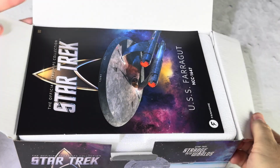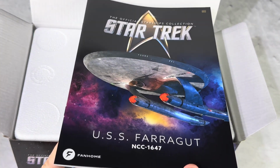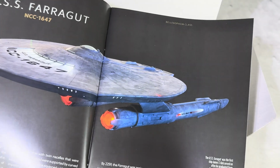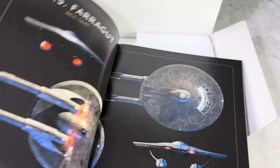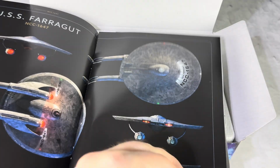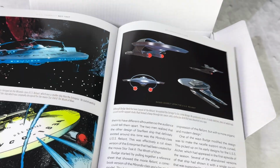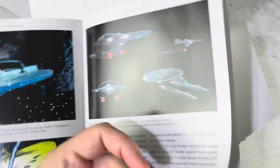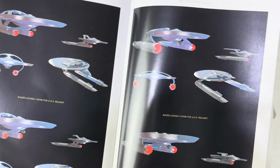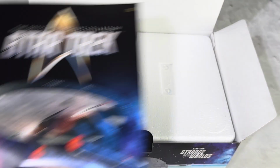All right, so opening up the box here, we do have our little folder that has some information on the U.S.S. Farragut. Now, this was seen in Star Trek Strange New Worlds. We're going to have lots of different shots of this ship, some information about the ship, and some of the stuff that went into designing it. Oh, we've even got some comic stills in there, which is pretty cool. So, interesting. Based loosely upon the U.S.S. Reliant. I hadn't realized that. So you can learn a lot from some of this.